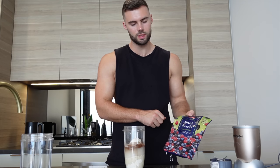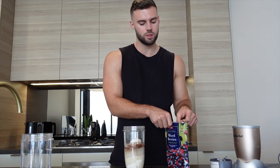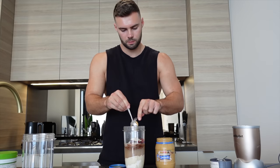We don't actually have that much of these left, to be honest, so we do need to go to the store after the gym today and get some more. So I'm not gonna have what I usually have, which is like 80 grams. So I'll just have a couple and I'll leave some for Summer. Finally, we're finishing up with 25 grams of peanut butter. Now that is the finished shake. I'm gonna blend that up now.